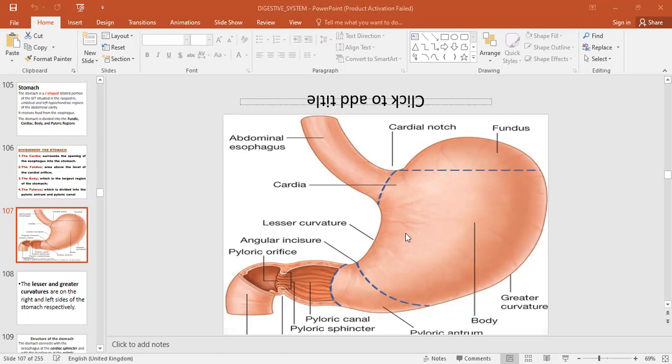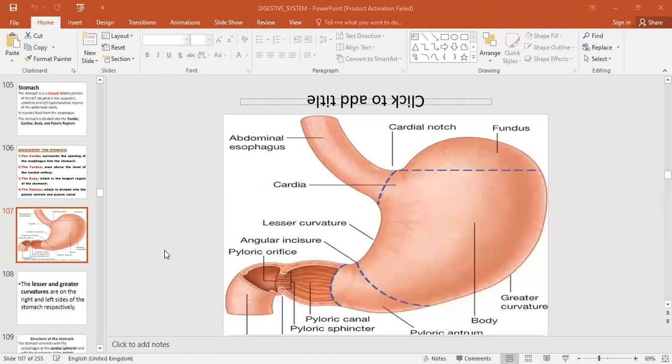So on the surface of the stomach, we see two curves or arcs. One arc is less, the other one is great. We call this the lesser curvature. The lesser curvature is found between the side of the esophagus and the side of the pylorus, whereas the greater curvature covers all the way from the other end of the esophagus, this point called the cardiac notch, all the way around the fundus, around the body, and up to the pylorus. We call this the greater curvature.